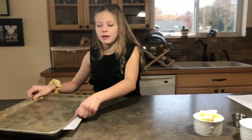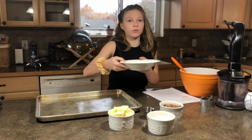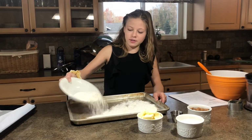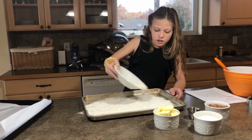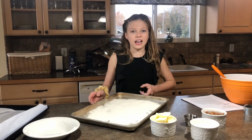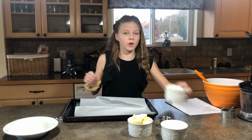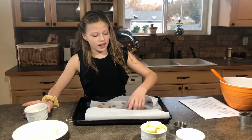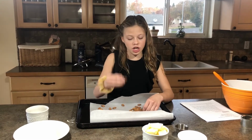So the first step is to place our flour onto a clean cookie sheet, and we are going to bake this for 8 to 10 minutes. It seems a little weird to just bake flour, but I guess that's what we're gonna do. So just spread it out, and then you're gonna bake this for about 8 to 10 minutes in an oven preheated to 350 degrees. Okay, so we are also going to get our almonds and put them on a cookie sheet. And we are also going to bake these with the flour for about 8 to 10 minutes, or just until they start to change color.